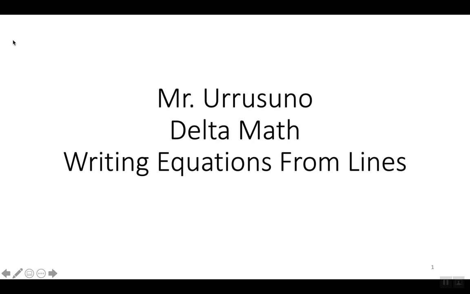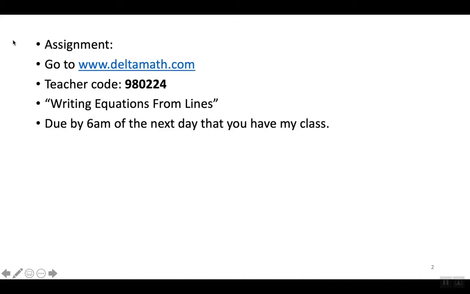Today's assignment is in Delta Math. The name of the assignment is writing equations from lines. All right, so here's where you go to do the assignment, the Delta Math website. Here's the teacher code you're going to need to do the assignment. And the name of the assignment is writing equations from lines. And it's due by 6 a.m. of the next day that you have my class.